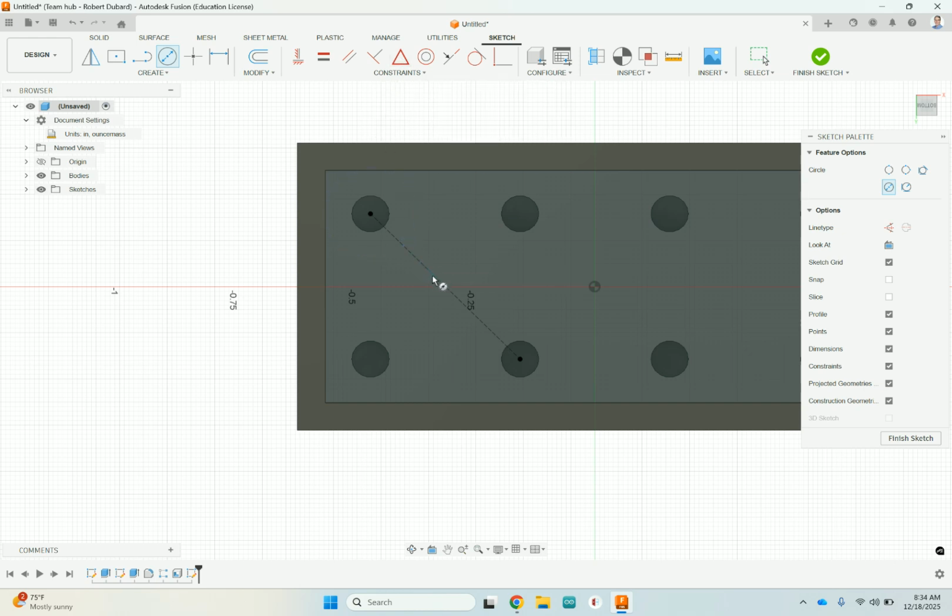So I'm going to come down on this line until I see that. That will force the center of the circle to be on the midpoint of that line, which will be in the center of that square of little indents there. So I'm going to click once there. I'm going to pull away a little bit, not too far. If you go too far, some things start happening here that I don't want to run into just yet. I'm just going to go maybe about this size, about 0.15 or so, click a second time, and hit escape to turn off my circle tool.